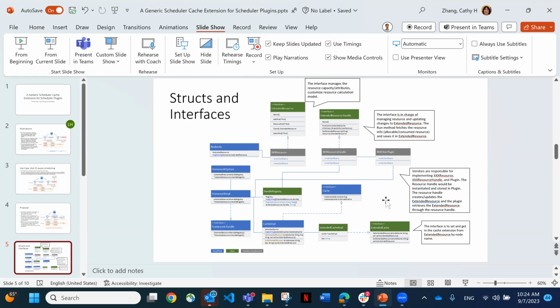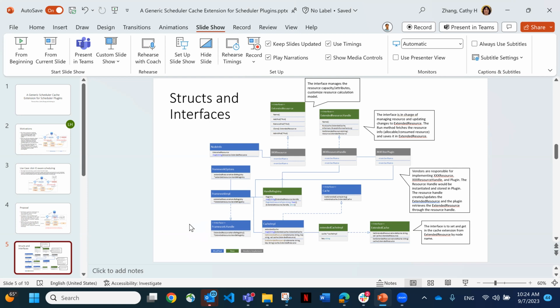Any questions? So by extended resource, you mean CR objects, right? Not. I just wanted to distinguish it from the standard Kubernetes term extended resource, because in Kubernetes there is already a predefined name called extended resource.